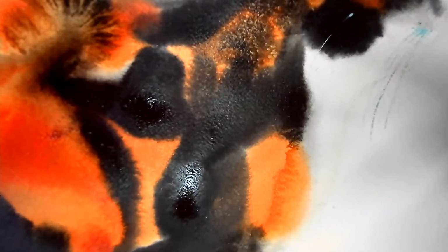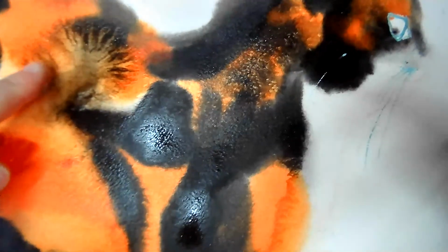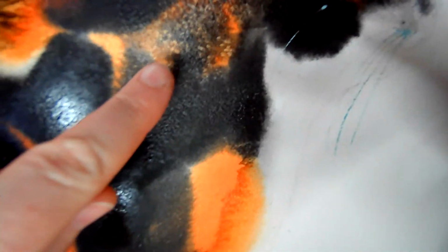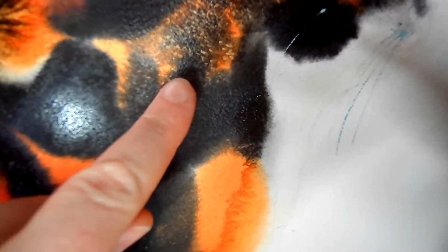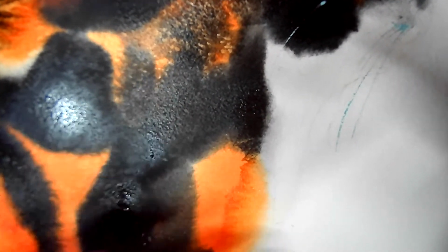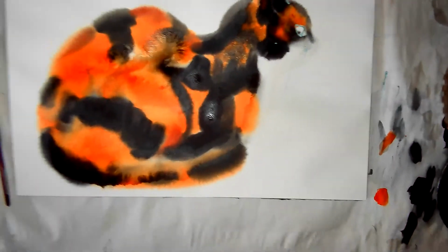So you can see maybe the white spots, and you can see this one here. That's the washback effect of the water. And these lighter dots, you can see it's coming on the black, but it's not paper white, it's orange, because of the first layer of orange. You can see a little bit here. Also, the salt effects start to work. Here you can see dots. So let's see.